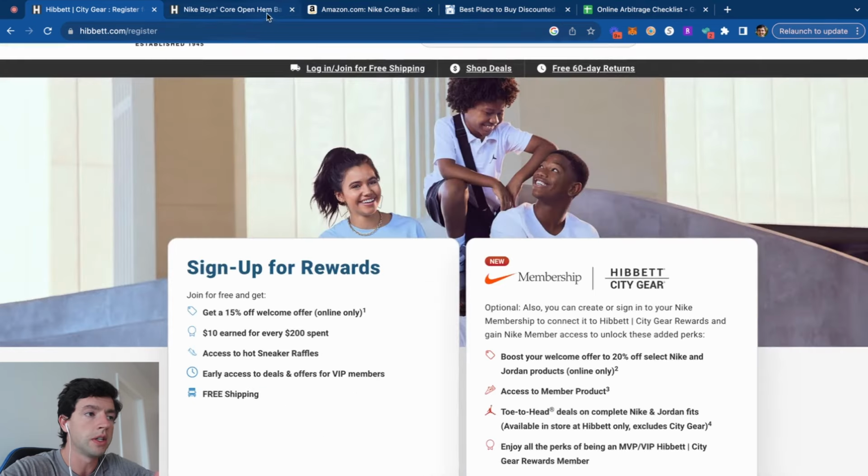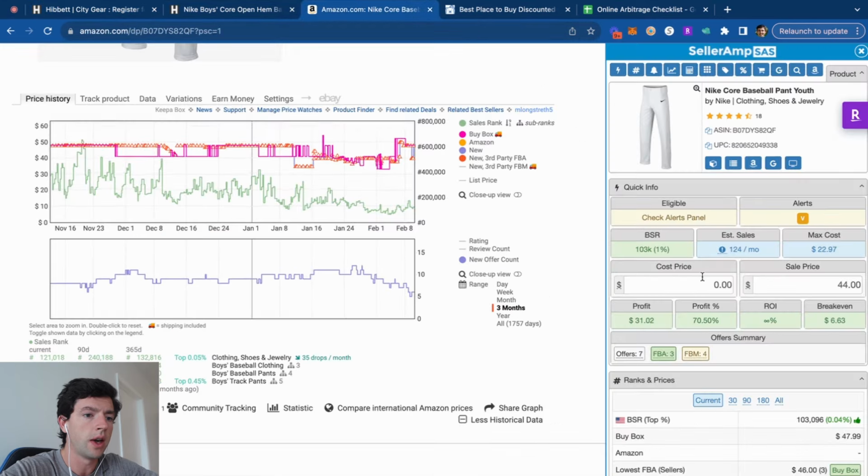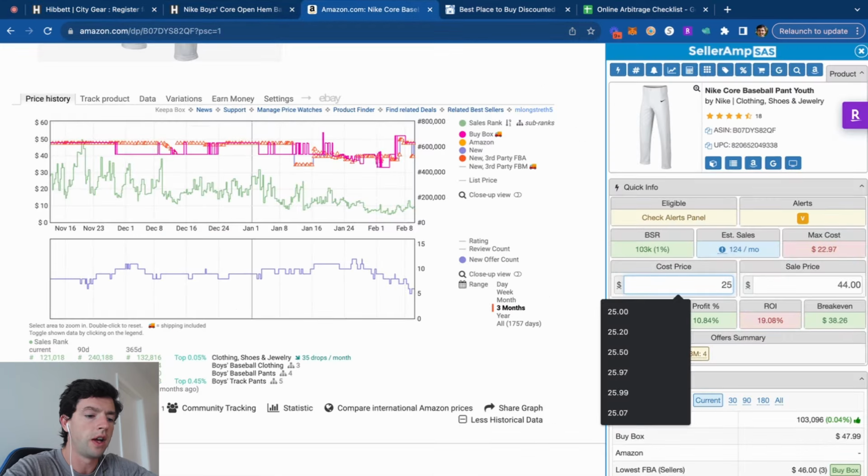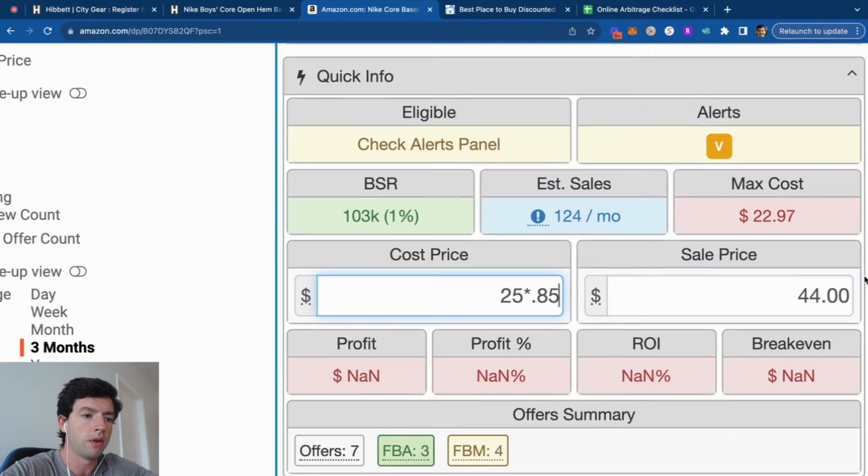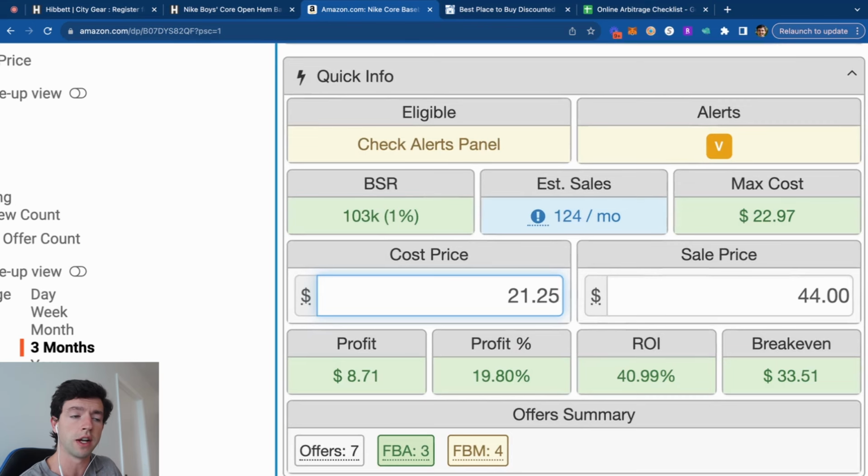So the playbook is, say you found a winning product like this that we can go ahead and pick up for $25, and then we can actually get 15% off on that. We can plug that in, and the cool thing is that shipping from retailers is almost always free, and shipping to Amazon, I actually already have factored in on my SellerAmp profit calculator at about 40 cents per pound. My personal numbers are actually a lot lower than that. However, when you're a beginner, you're typically not going to be fully optimized. So I recommend putting in 40 cents per pound.